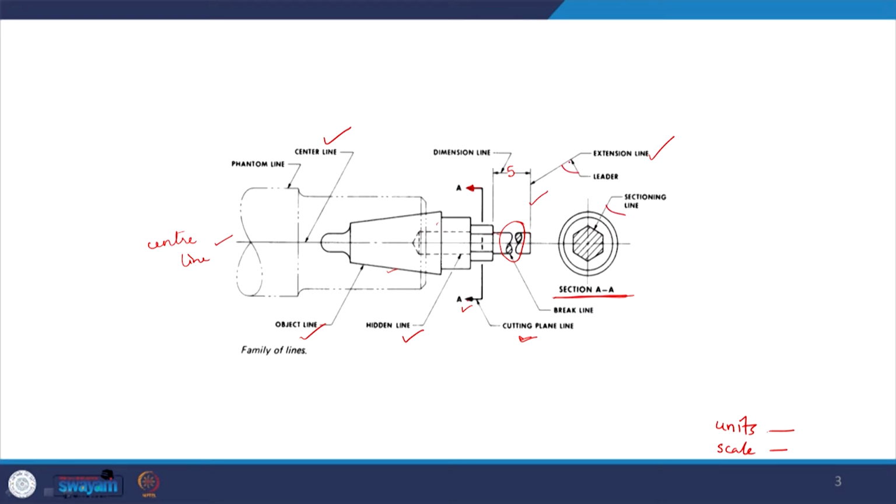Now, I was telling you about the phantom line. A phantom line is a line which represents an imaginary object. Though the main object is represented in the drawing, we are assuming that this particular object is going and fitting into another object, which is not the concern here, but we know that there is an object intended. This object is represented using the phantom line. We have a bigger dash and then two small dashes, bigger dash and two small dashes, and it is drawn very light. It is not thick and dark, it is a very light line. This is called the phantom line.